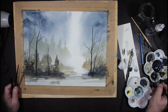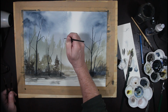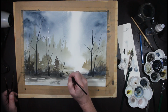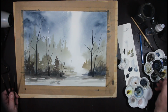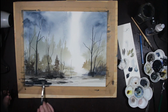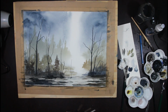That's a number two rigger brush. I couldn't quite decide how much I wanted to fill that left-hand area with the trees. I also have a habit, as you can see there, of initially creating very even spacing. I'm not quite sure why I do that. It does, on the one hand, give a certain amount of rhythm, but on the other hand, perhaps it looks a bit artificial. Anyway, we can fix that shortly.